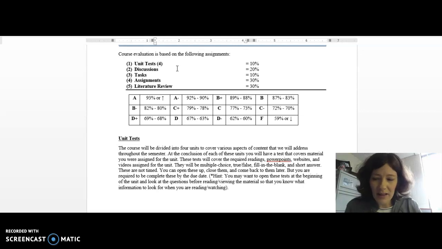You'll have online discussions. This is where you participate with your classmates in some discussion designed to help us better understand course material. The discussions are a little funky because you will all have an opportunity, at least twice in the semester, to be the discussion leader. And people will be responding to you. Your classmates will be responding to you that week.